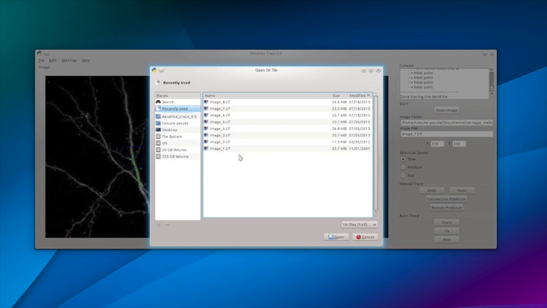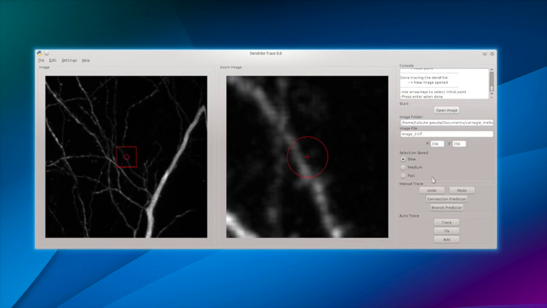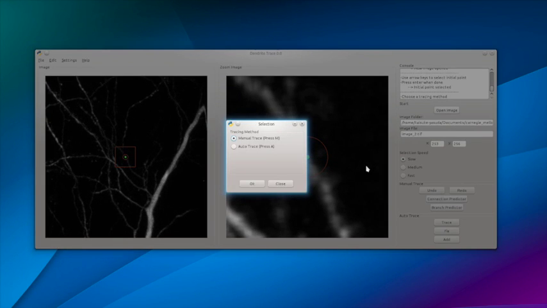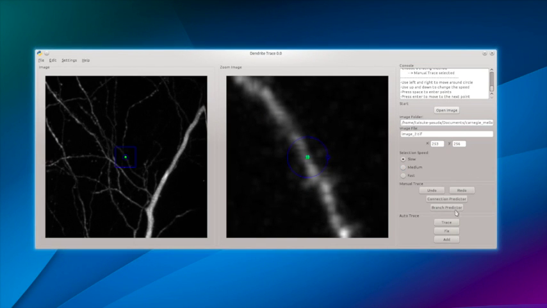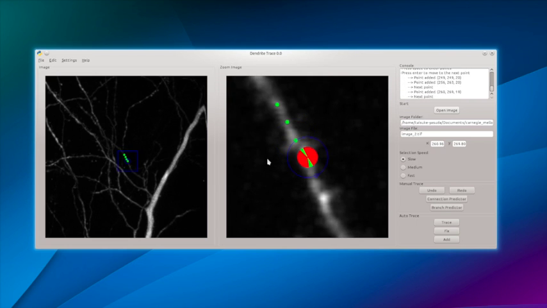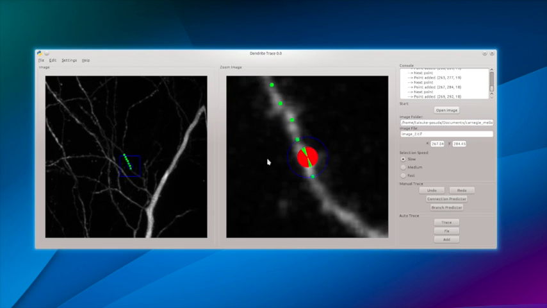So I'll open another image and select a point again in manual trace. And here you'll see that I have a connection predictor and a branch predictor. The connection predictor is a predictor that shows if 2 points are likely to be connected or not. This diagram here is showing all the angles that are likely to be connected. If it's green, it's likely to be connected, and if it's red, it's not. I can use this to help me select the next points that I need to move to. And as you see, as I use this manual trace mode, it'll update the predictions.